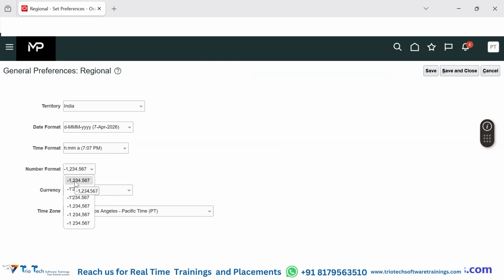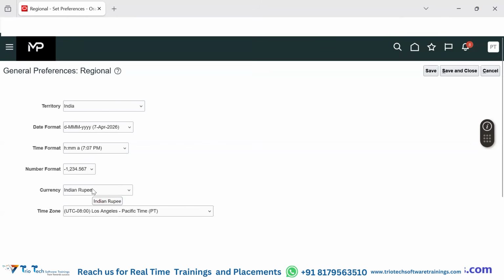So normally in India, we follow this one, the first one, but you also have the other formats which are applicable across the globe, where sometimes instead of comma, dot is used as a separator. Then for decimals, comma is used, right? So that is also a format globally which is followed. But what exactly or what format our organization follows, or how you want amounts or numbers to be available on your account, that is where you can select your specific format.